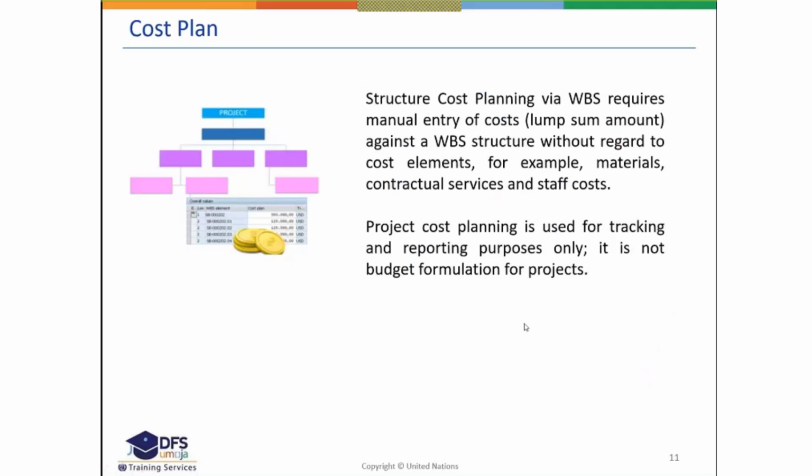Do you remember when we were talking about the unreleased budget? When we create the unreleased budget, if there is a project involved in this grant or in this contribution, this unreleased budget should be coherent with this cost plan. Because with this cost plan you will see how much money we are expecting to spend in this specific activity. So we budget less, not more money than the one that is expected. So we will see it, but the unreleased budget and released later on, and the cost plan should be coherent in the system.